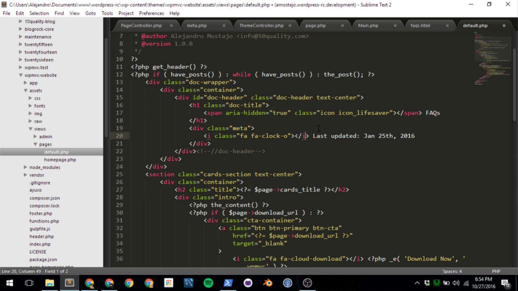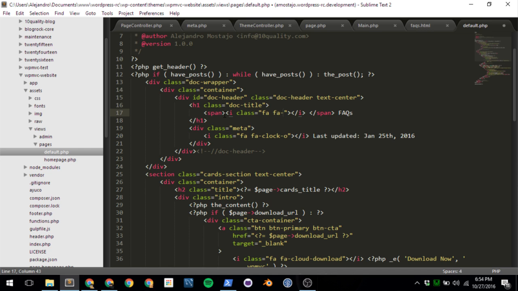So there's an icon, lifesaver. We should use Font Awesome here. So we're going to do something like this instead. Span.fa, Font Awesome, and for the time being we're not going to change anything.